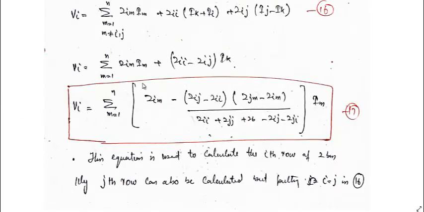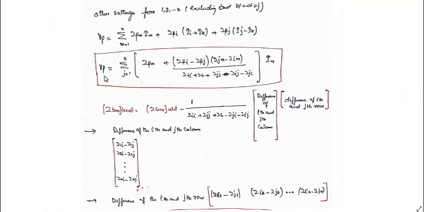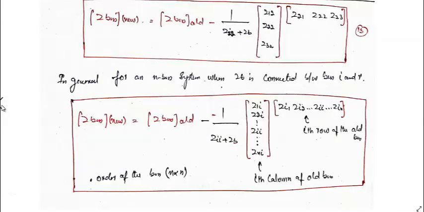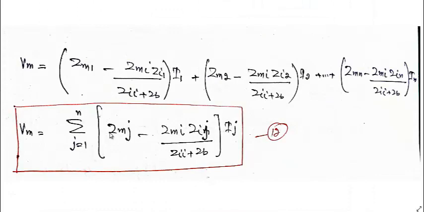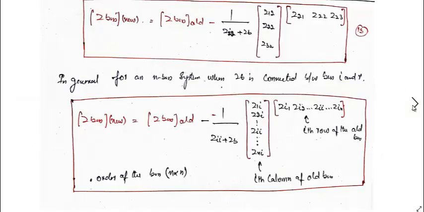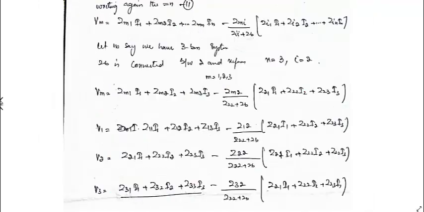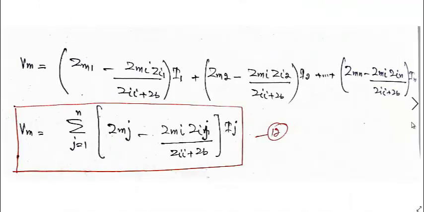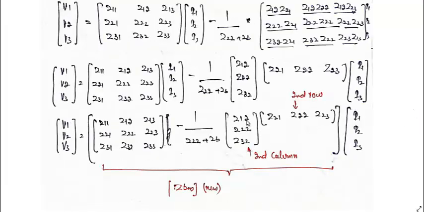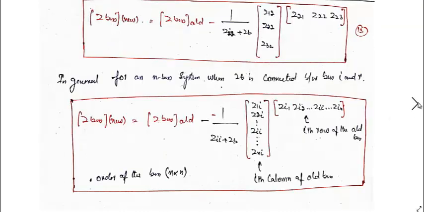The only thing is that i is the bus where we are collecting this Zb, but these Vp are the other bus voltages, 1 to n except i and j. By doing a similar explanation as for the earlier system, you can see the equation comes out like this, and then we come up with this. You can see this is Zmg into Zij, and they form the rows and columns of the old bus.